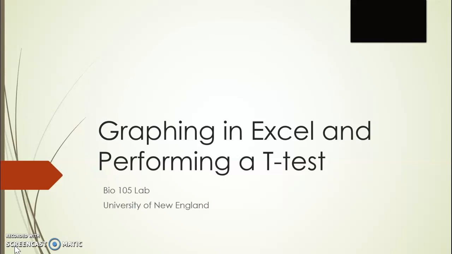Now, what you're going to want to do is make sure that you have Excel. So we've set up a link in Blackboard where you can get it for free through the University of New England. There are other ways to do this sort of stuff, but we're going to be using Excel so that everybody's on the same page. And so when we talk about it, we're all using the same techniques to do what we need to do.